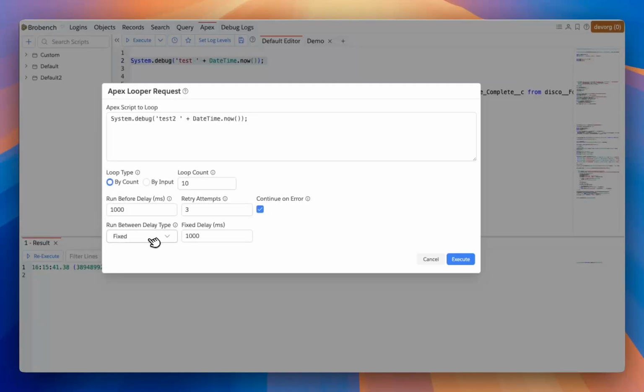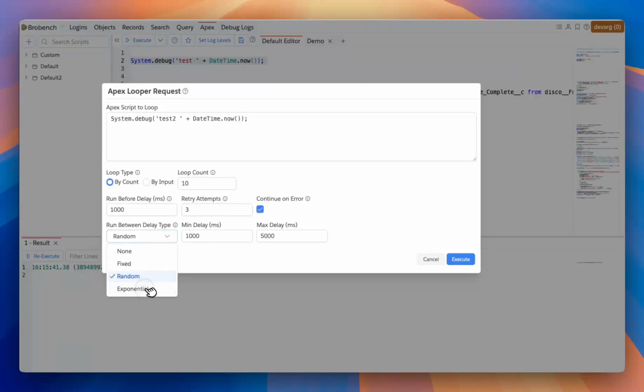There are multiple ways to specify the delay. For example, you can specify a fixed 1 second delay, or let's say a fixed 5 second delay if you want to, or you can specify a random one. In this case, you specify a minimum and a maximum delay. Let's say the minimum is 1 second and the maximum is 5 seconds. Then for each iteration, it's going to pick a random value between those, run the script, wait for that particular time, and then continue with the next iteration.